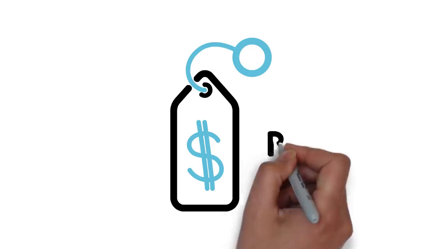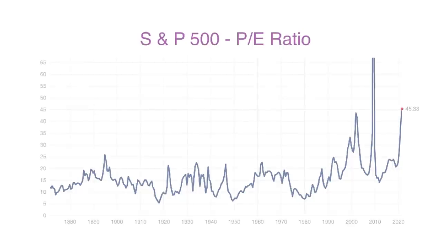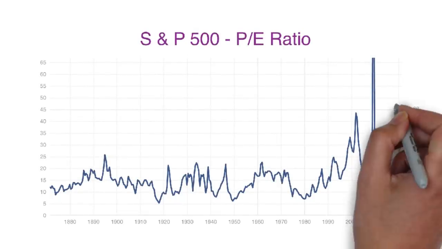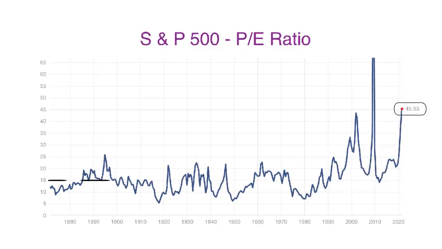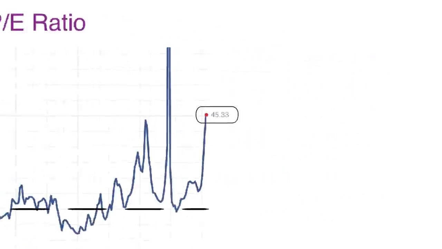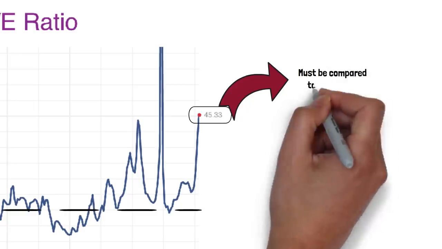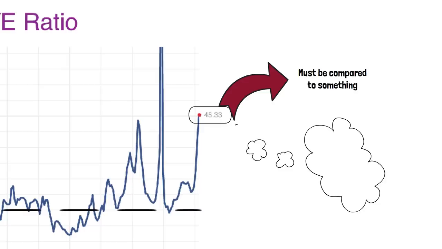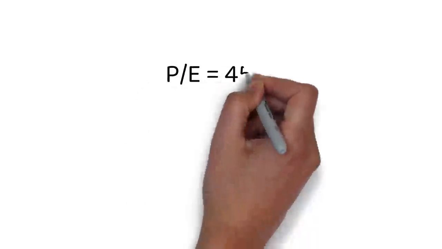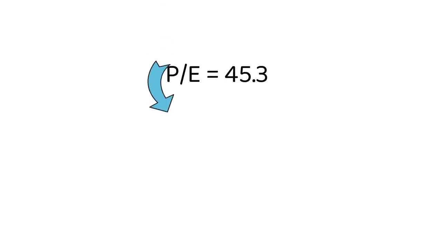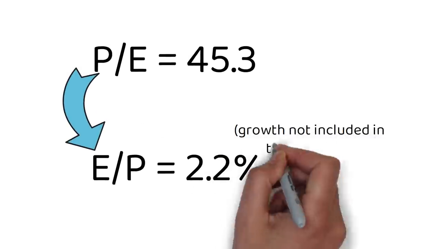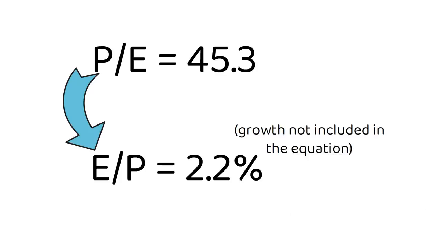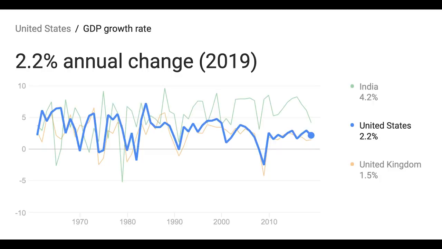First is the prices relative to traditional measures. So one of the easiest ways that we can do this is simply by looking at the P/E ratio. If we look at the S&P 500 P/E ratio we can see that it's sitting at a high amount right now, 45.3. This is much higher than the average that we see of 15 across time. But Dalio makes a good point and says we have to compare this to other asset classes. This way we have something to measure it against. So in order to do this we have to do a little bit of math so stick with me. The P/E ratio currently is 45.3. If we do a little bit of algebra and reverse it, this implies an earnings yield of 2.2%. So if there was no growth in the market we would get a 2.2% return.